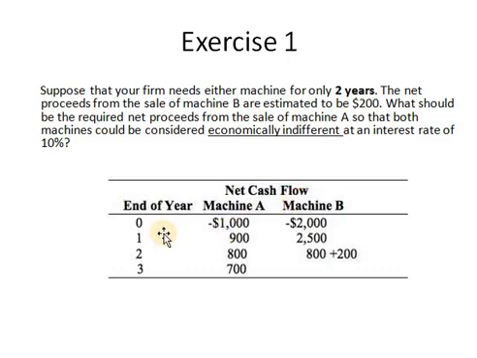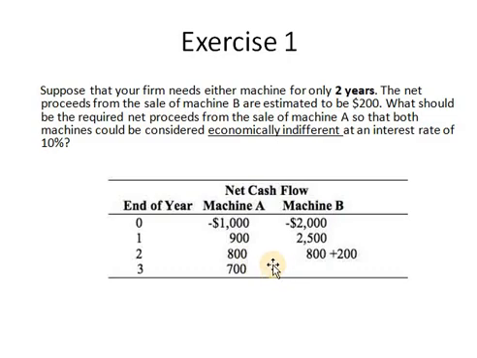And I want to look at the life. Machine A has a life of 3 years, machine B has a life of 2 years. Now this is a problem. I cannot compare those two machines if they don't have the same life. However, suppose the firm needs either machine for 2 years, so this is my study period. If the study period is 2 years, I can use B. It has a life of 2 years, and machine A, I will not use it for 3 years, I will only use it for 2 years.